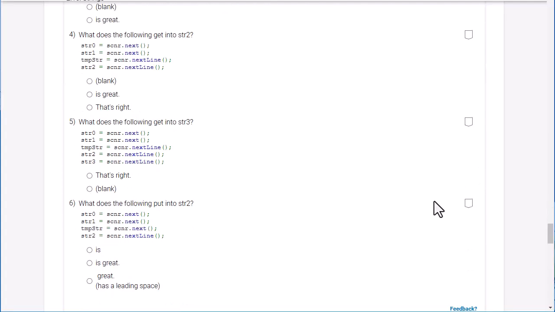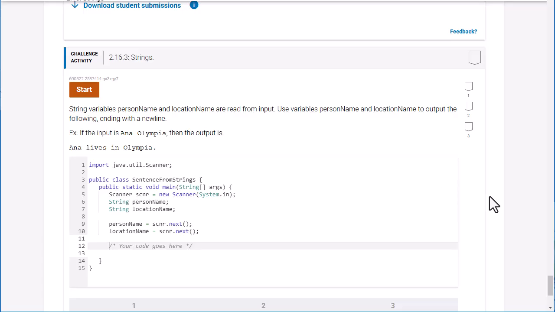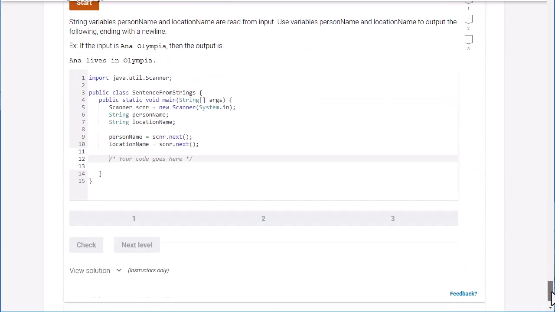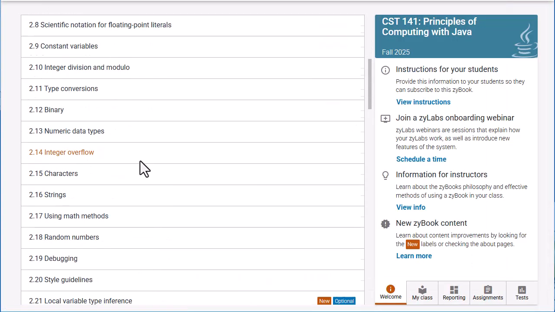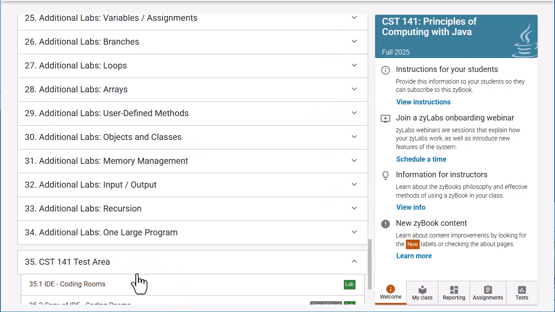Okay, so that's it for strings and characters. Try out some of the different combinations, try out some of the different examples, and give that a go. Oh, there's one more thing I wanted to show. I almost forgot. Let's jump back to our lab. I wanted to show something with characters. So let's jump back into characters real quick.